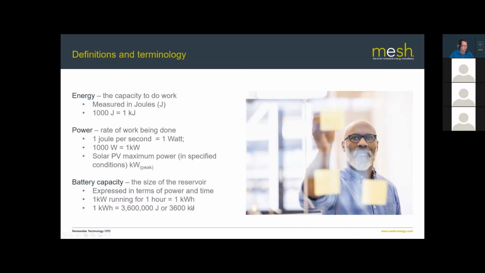A kilowatt hour is also, when you get your electricity bill and they talk about a unit of electricity, a kilowatt hour. The monetary value of a kilowatt hour of electricity to buy from the grid at the moment in the UK is about 15 pence. If you're selling electricity back to the grid, then you'll get a rate of typically around 5 pence. So you'll see there's a 10 pence difference between what a kilowatt hour of electricity is worth if you sell it and if you buy it.